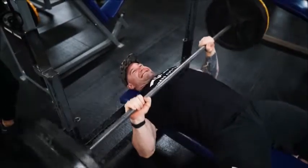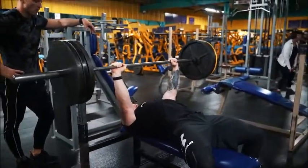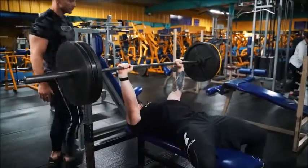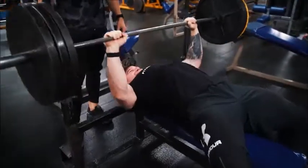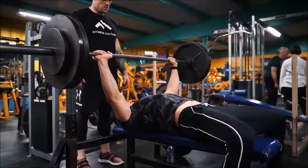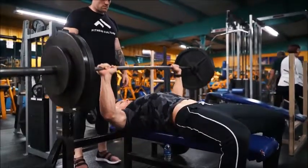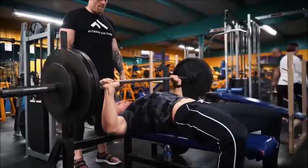Now, you don't have to start off with flat bench. We've been doing this the last couple weeks. Again, strength progression is important for us. Working off of really 6 reps here, making sure we're going nice and heavy for this first exercise. You need to get stronger in order to get bigger eventually. It's one of those things that a bigger muscle is eventually a stronger muscle because you're able to do more weight in that hypertrophy rep range.